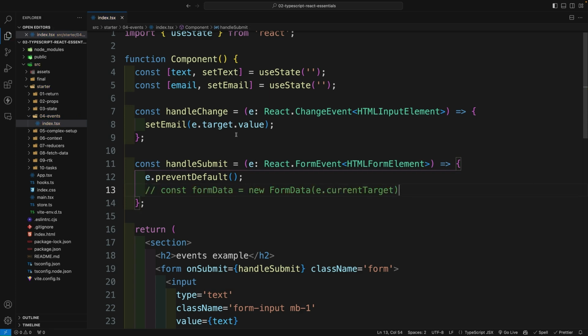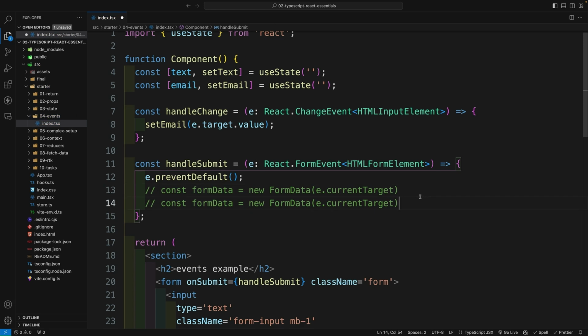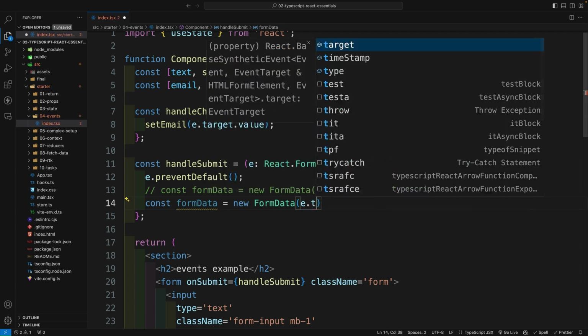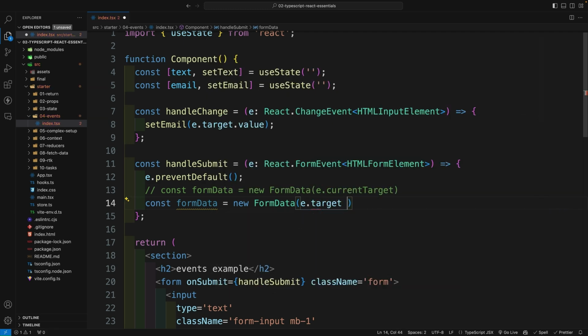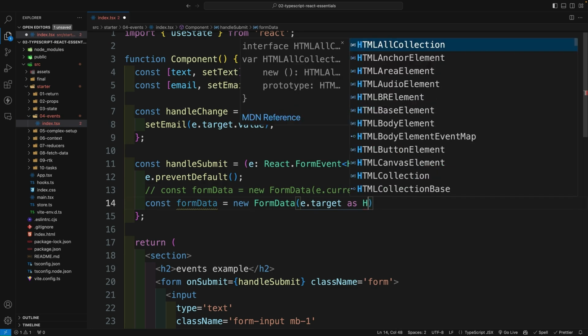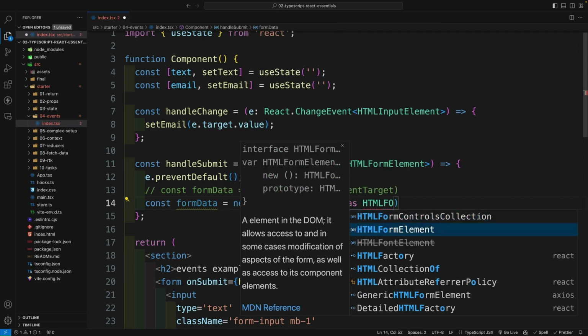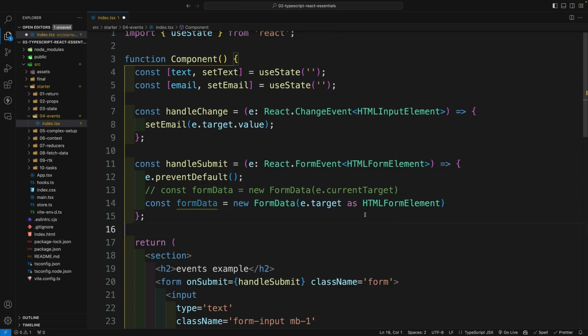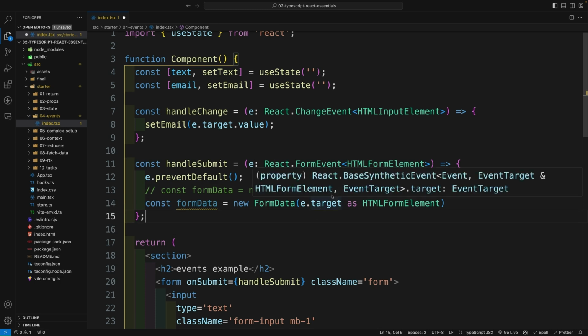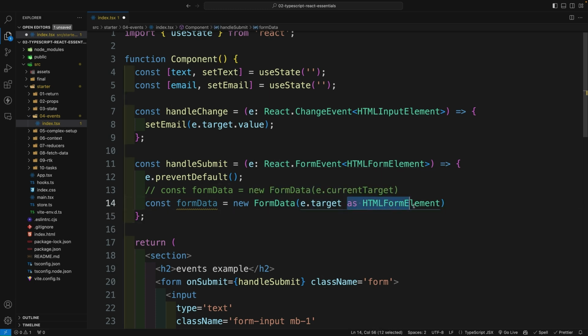So let me just comment this one out for your reference. And actually, I'll use this one later on anyway. But if we go here with event.target, it's not going to fly. So TypeScript is going to complain. Now, a way around that is to basically go with HTML and then provide form element. So we just add this type assertion where, yeah, we're looking for event.target, but we say that, hey, listen, this is going to be actually a form element.